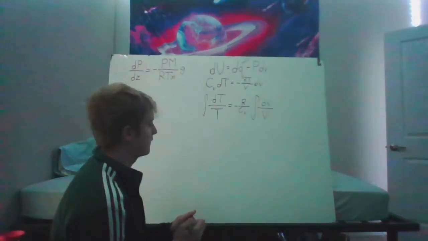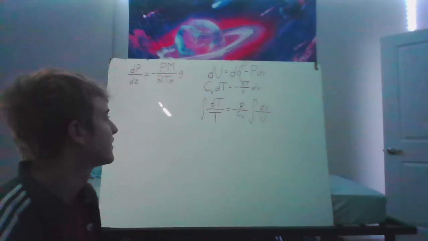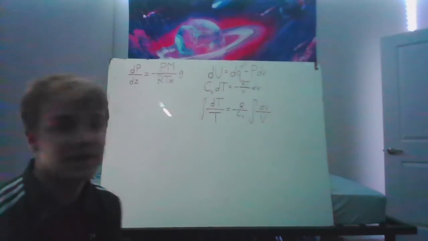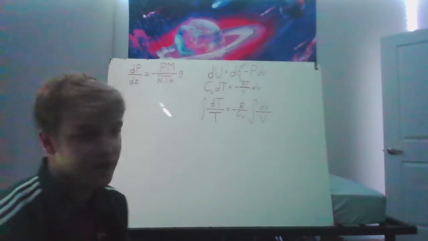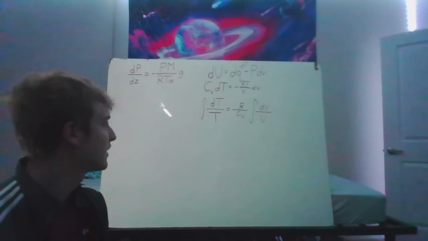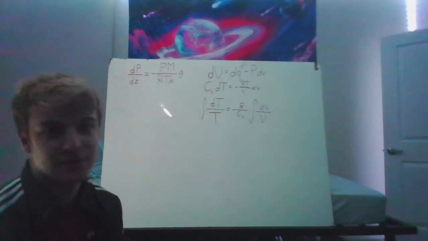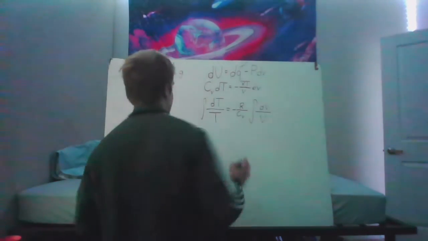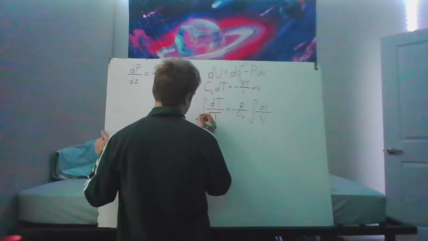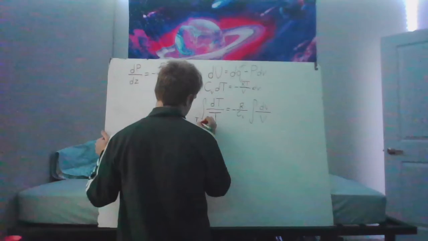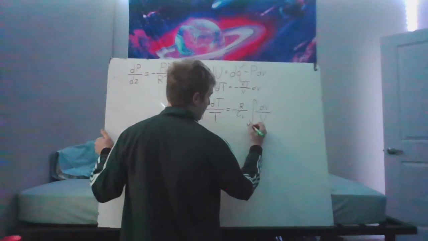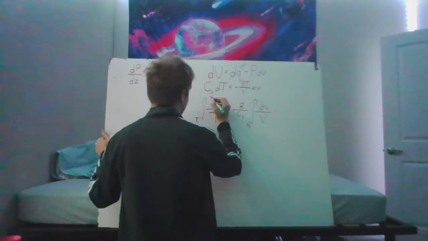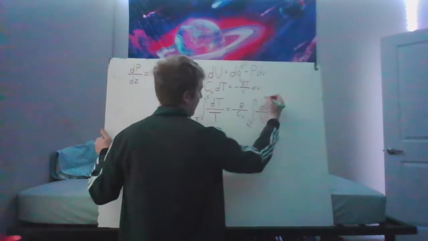So now we need to define the bounds of these integrals. So how we're going to do that is we're going to consider a certain altitude. We're just going to say sea level, 0. And we will know the temperature, pressure, and volume at that, where the temperature will be 273 kelvins and the pressure will be 1 atmosphere. So we're going to be calling that T1 as our start, and V1, and then it will just be going to our variable T and our variable V.